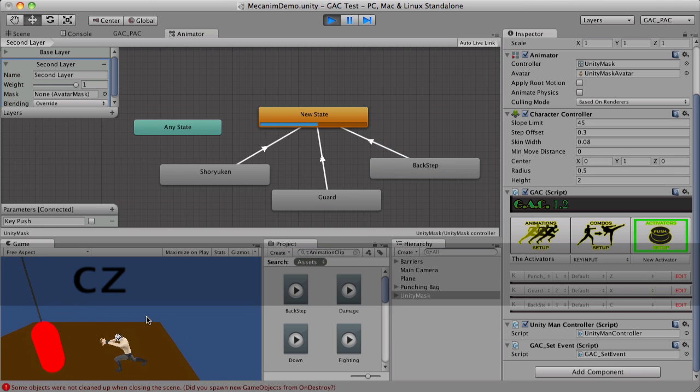Actually, it's backstep, Hadouken, Hadouken, Shoryuken. There we go. And I can tap it if I want. There we go. And I guard counter. Backstep, Hadouken, Hadouken, Shoryuken. There we go.